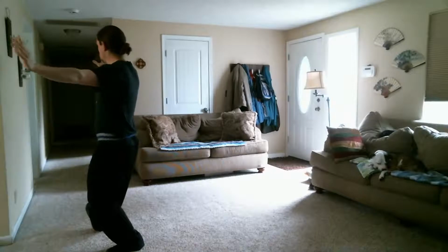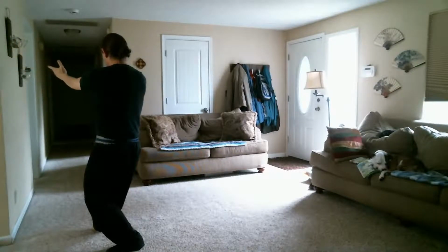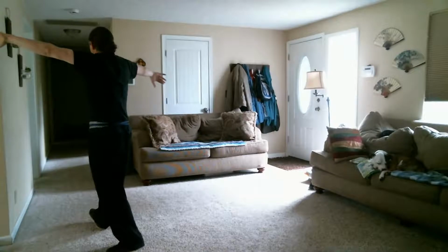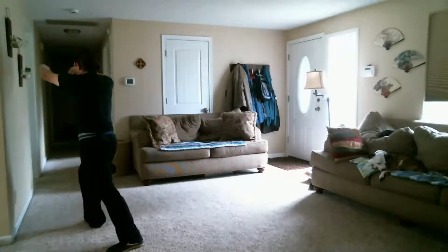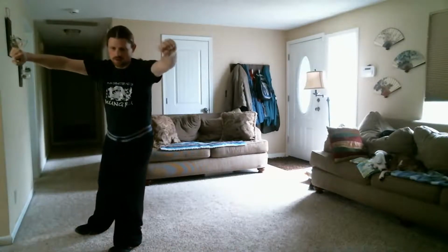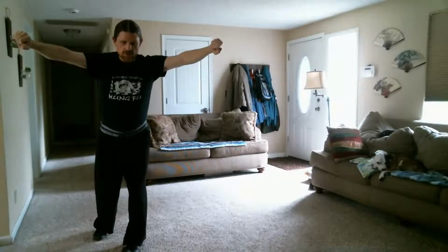Right, now turn to the right, facing that right foot. Bring the hands into the hip. And now shift the weight forward as the hands come out and around. Strike the ears with both fists. Okay. Now shift your weight back and make a big turn to the left as you pivot on the right heel. All right, so you're going to turn away from your screen for a moment. All right, and now you can look over your left shoulder if you need to see the screen. But shift your weight back to that right foot.